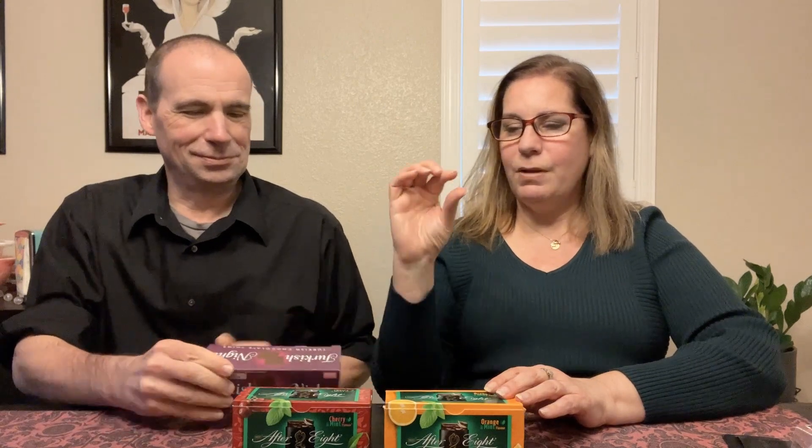I think you like the more chocolate-to-filling ratio on these. I do — and I think I like that on the After Eights as well, because the York peppermint patties are significantly thicker than this. The mint inside with just the thin layer of chocolate — yeah, I do like that. Junior Mints are good too. But what's your preference — Junior Mints or York peppermint patties? Depends on my mood. I do like around Christmas... you know what I'm going to say — the little broken bits of peppermint. Oh yeah, those are good.